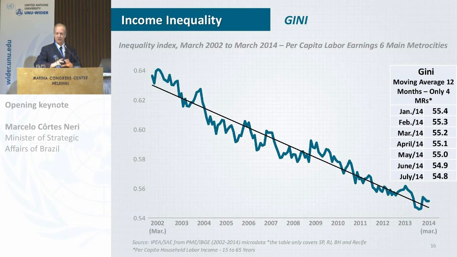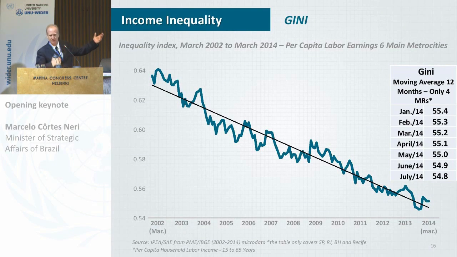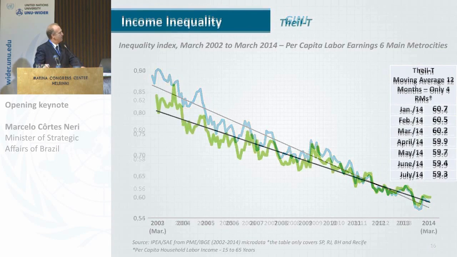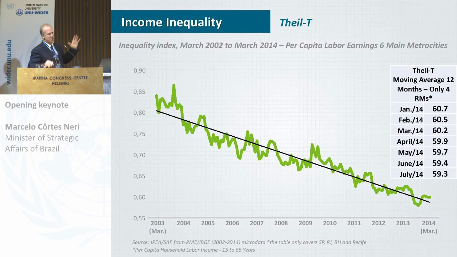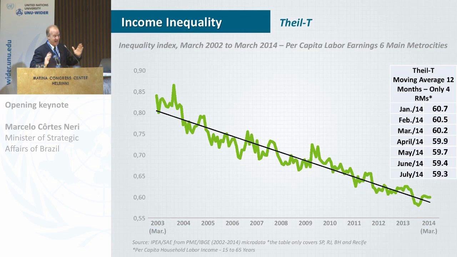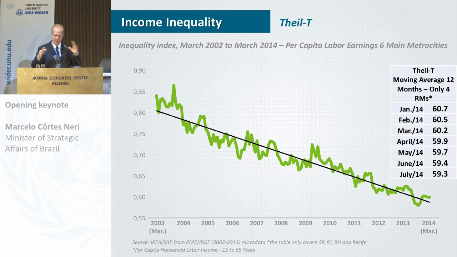Inequality is not only falling in the last six months, but falling as fast as the big drop 10 years before in 2004. So inequality is now falling very fast, though this is only metropolitan areas and only labor income, with an expansion of Bolsa Familia reinforcing this movement. The Theil-T trend shows the same thing — in the Gini there is like a 9 percentage point fall in 10 years, and in the Theil about 20 percentage points in the same period.